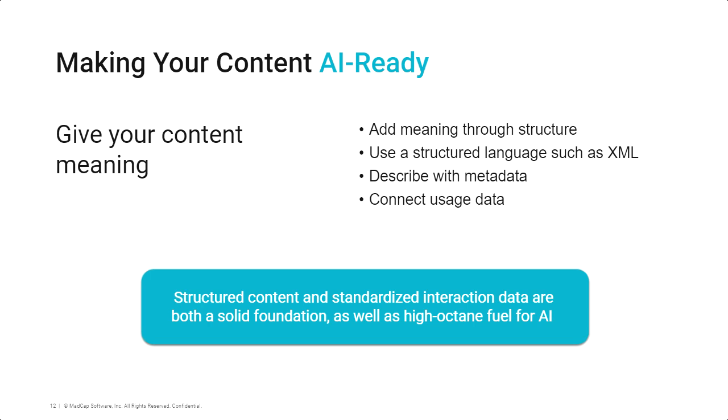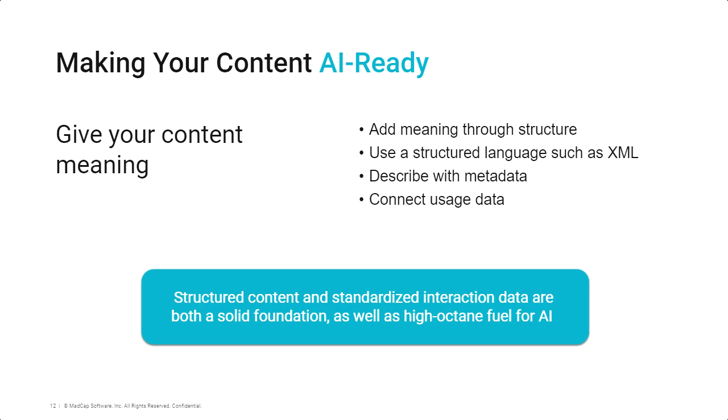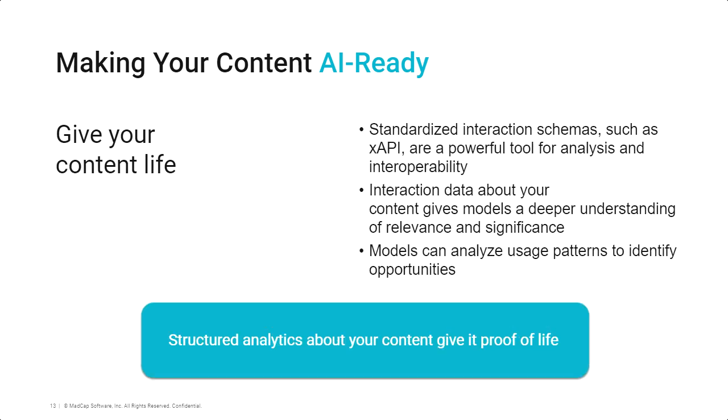But one other thing we can do is give your content life. And I don't mean actually make it alive, but help the AI model understand how it's being used, who's using it, when it's being used. And you can do that by connecting it to usage data. You can do this in a number of different ways, but one really easy way to do this is to capture the interactions with your content.